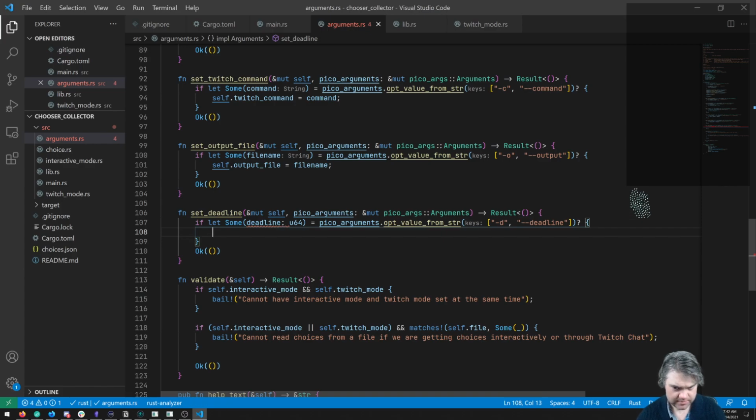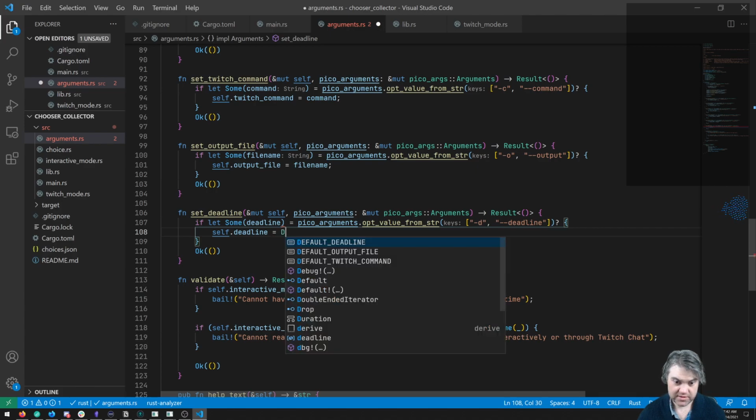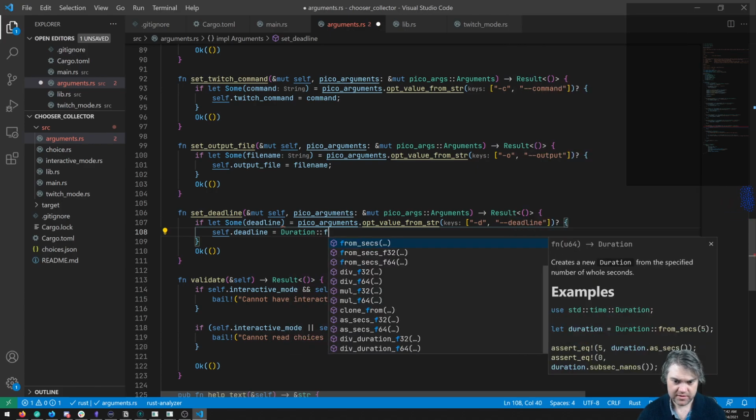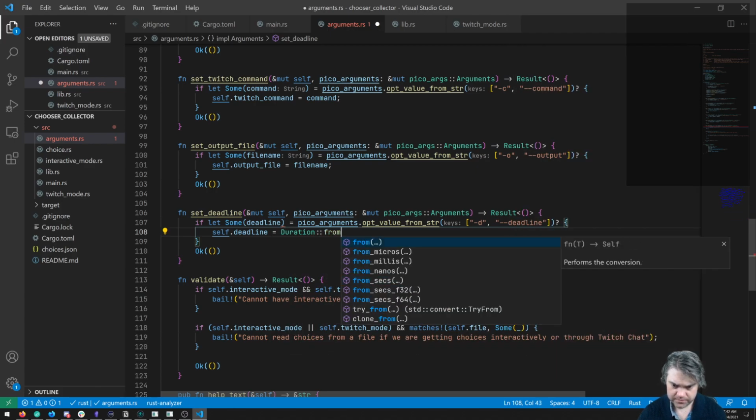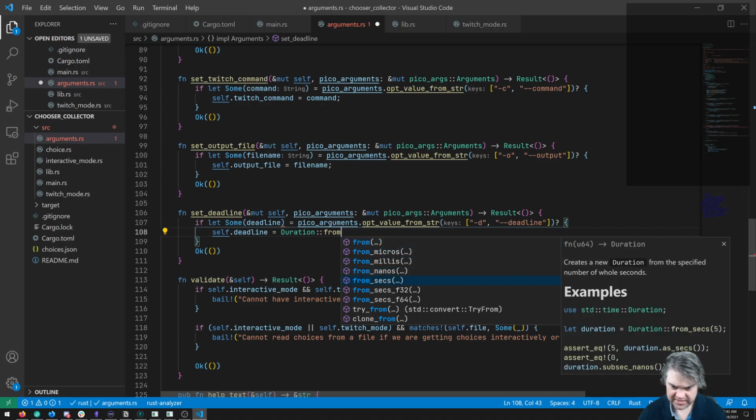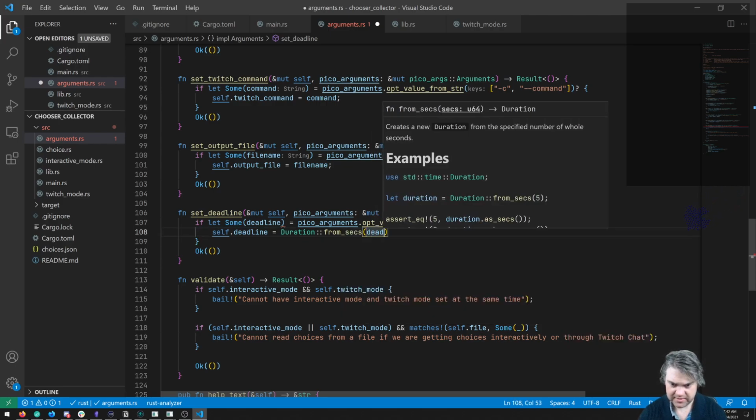Can I do that? Maybe what we could do is grab you in there like that, and then we're going to do self.deadline equals Duration::from_secs(deadline).